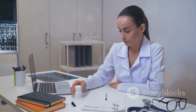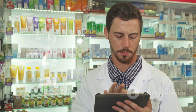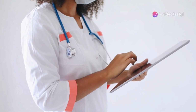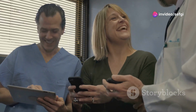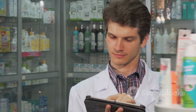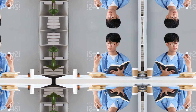With electronic prescriptions, the risk of misinterpreting a doctor's handwriting is eliminated. The prescription information, including the medication name, dosage, and instructions, is clearly displayed in a standardized format, reducing the chance of errors during dispensing. Moreover, electronic prescriptions streamline the medication process for both patients and pharmacists. Patients no longer have to worry about losing their prescriptions or deciphering illegible handwriting. Pharmacists can easily access and dispense medications, improving efficiency and reducing wait times. The widespread adoption of electronic prescriptions represents a significant step towards enhancing patient safety and improving the overall efficiency of healthcare delivery.